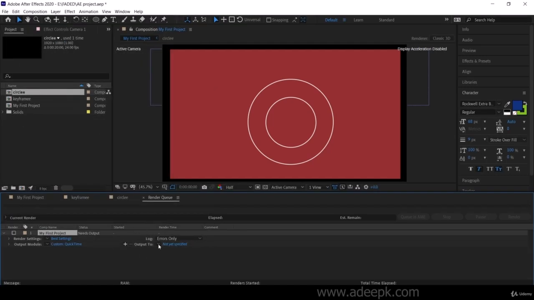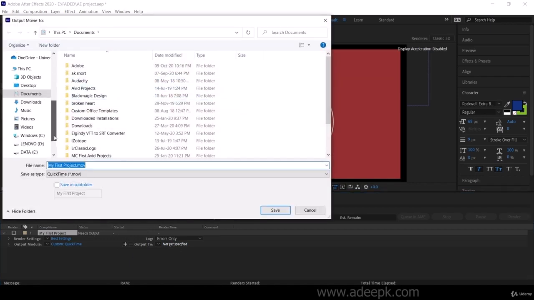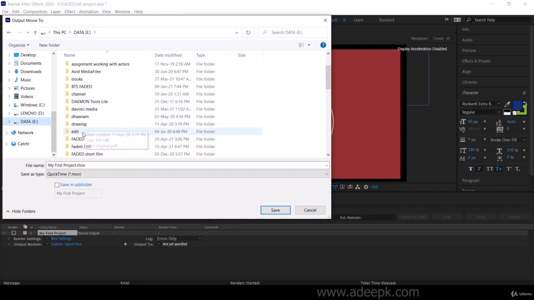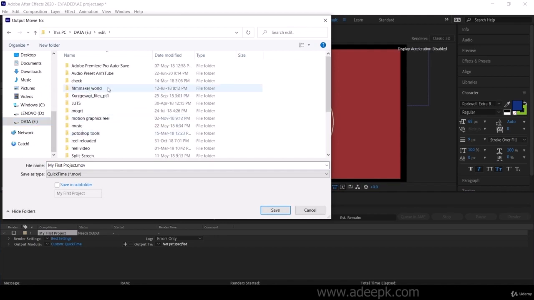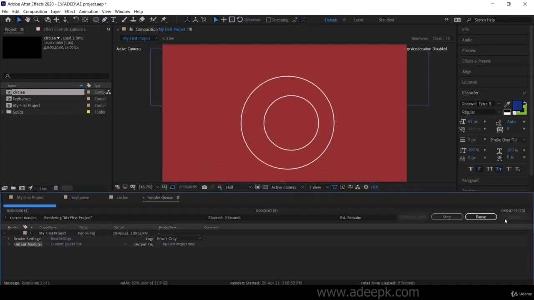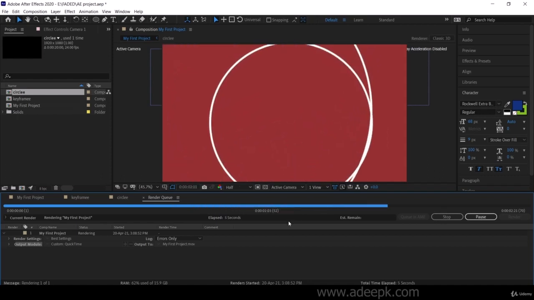Click on OK. And there's an option to output to. You can select the folder where you need to output the final file. Let me just put it somewhere here. After you have selected all the settings, you can just click on render and it will render your file. It has now started rendering.